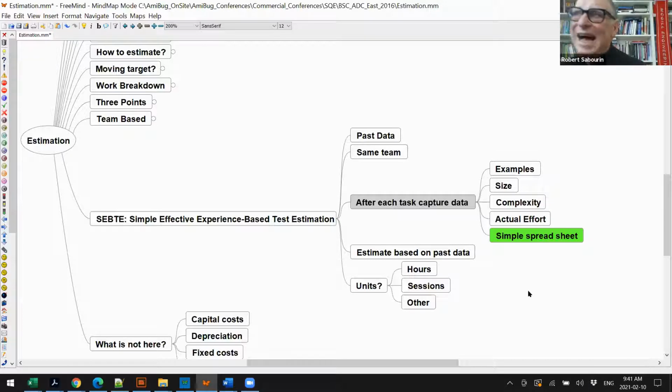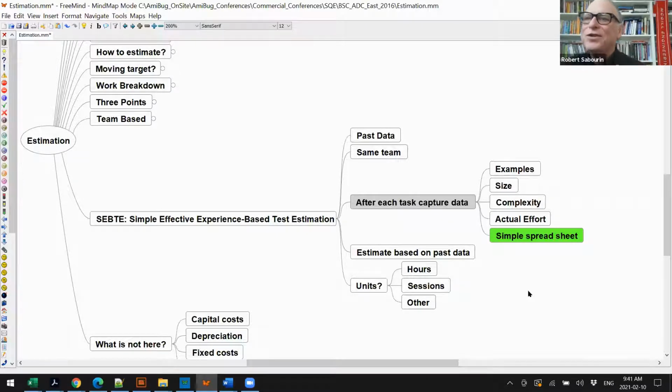So for one story, you might have 20 testing tasks, for example. So you collect 20 data points for every story. And if a sprint has 5 stories, that means you've collected over 100 data points for every sprint. After 10 sprints, you've got 1,000 data points. You start getting incredible collections of past data, which can help you do amazingly good estimates. So the data is there, and it's trivial to collect.